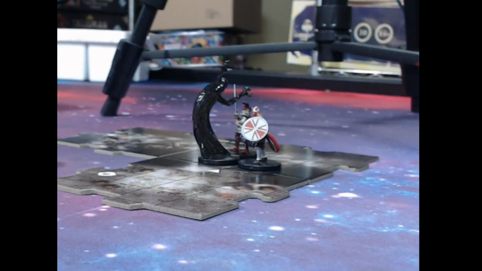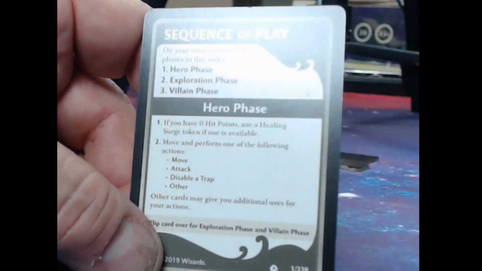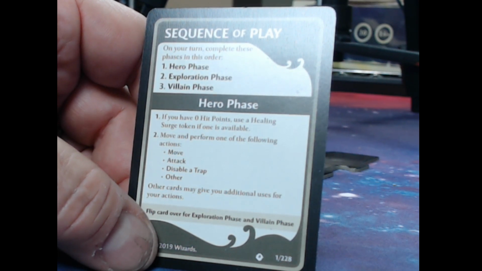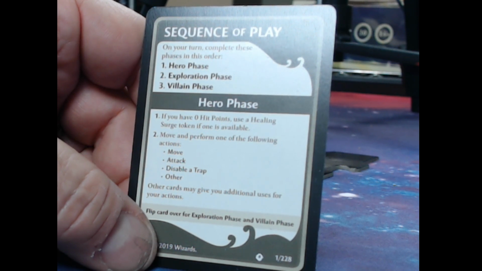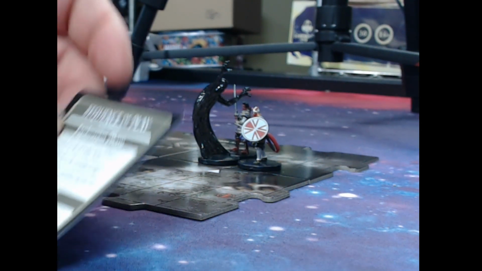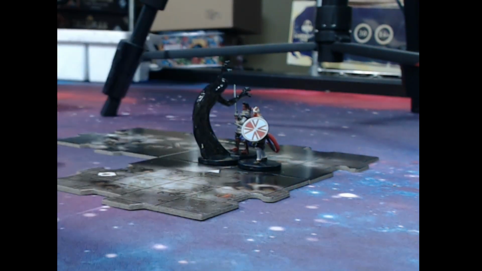Okay, let's take a look at the card so I can make sure that you guys understand what's going on. You're going to be able to do one thing. You move and then perform one of the following actions. You can move and then either attack, disable a trap, or other. Other cards may give you additional uses for your actions. All right, and then it explains everything else that happens here. And there you go.